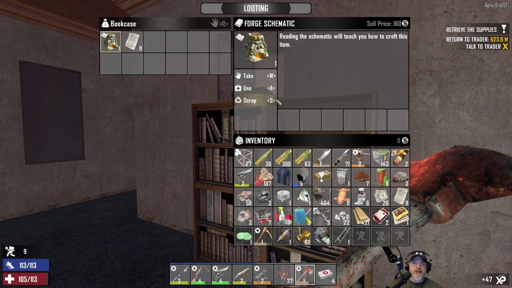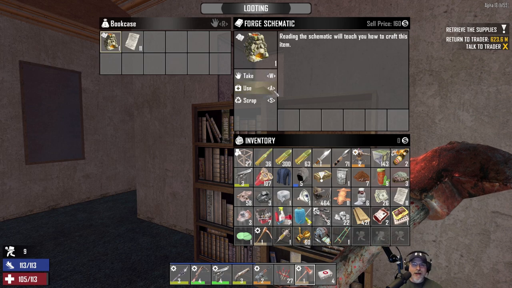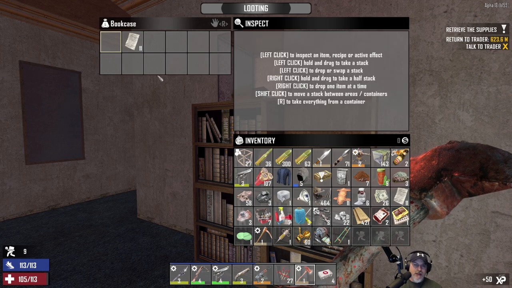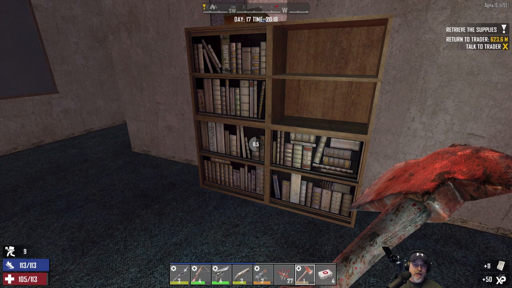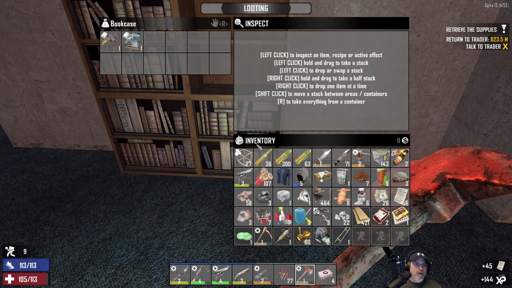We've got a forge schematic. Oh, that sucks, because we spent a point on that. And you know what, though? It is what it is. It was not a mistake spending a point on the forge, because we've needed it all this time. So it is what it is.